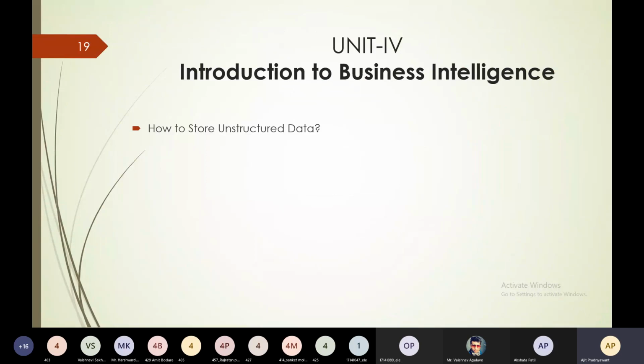Today's session we are going to continue with unit number 4, that is Introduction to Business Intelligence, and we are going to cover the following points. First one is how to store unstructured data. In this we are going to see some of the challenges and possible solutions of how to store unstructured data.